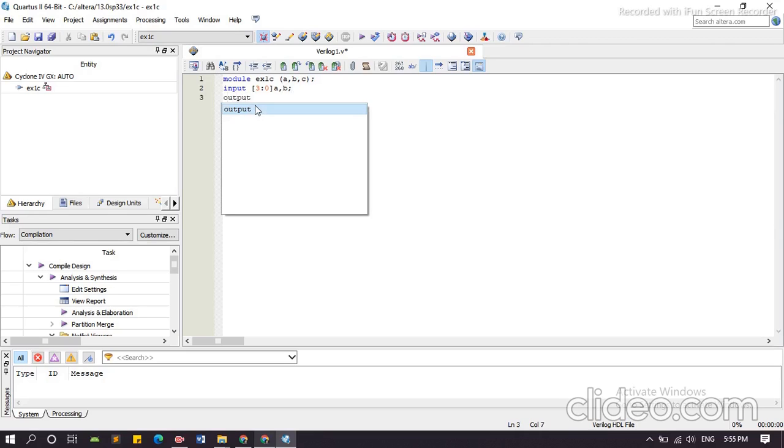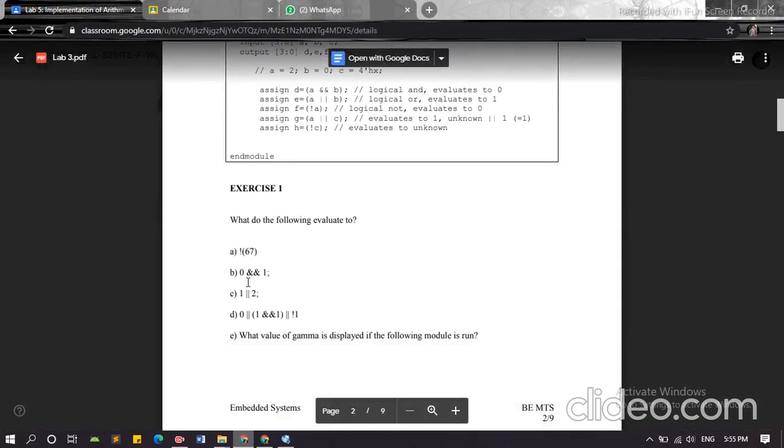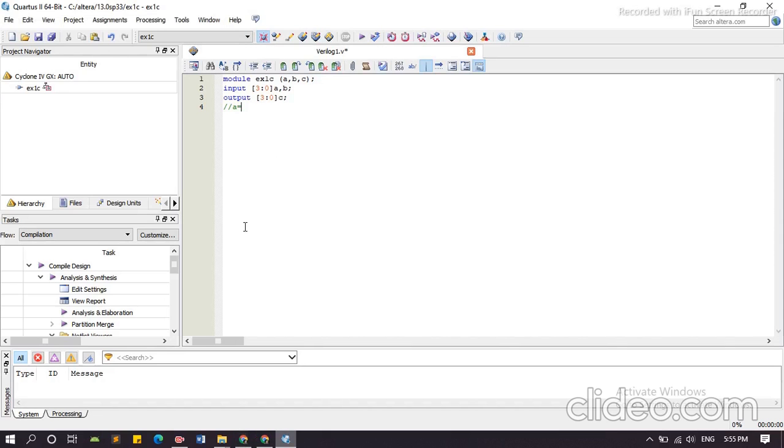Output is also 4-bit and C is the output. Here we assign A is equal to 1 and B is equal to 2.